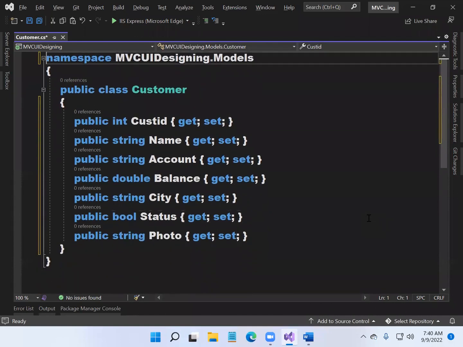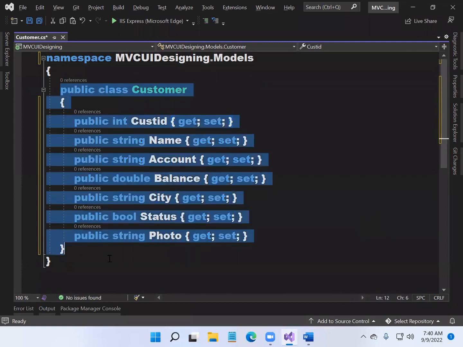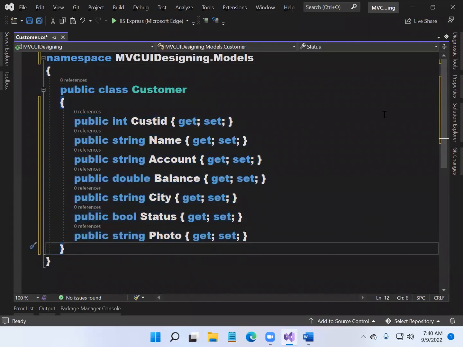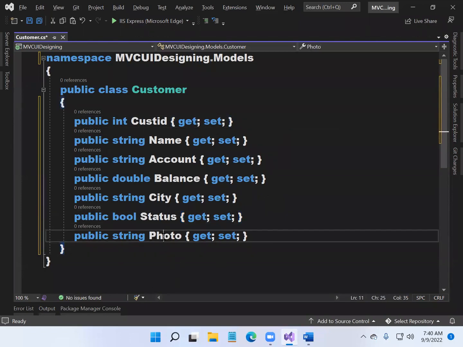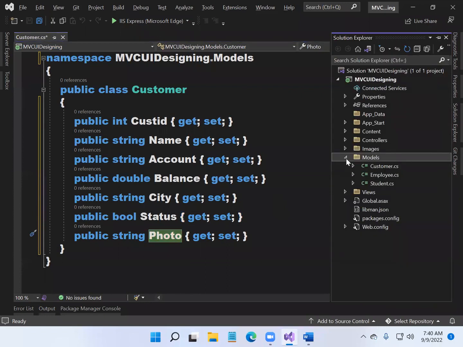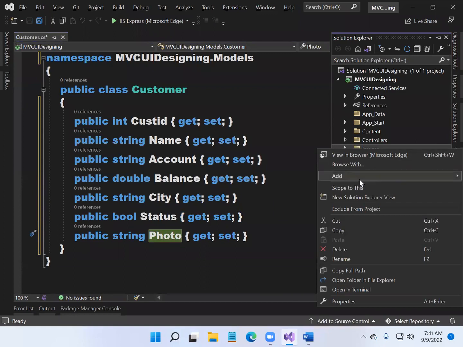Now, you guys have a look at it. This is a customer. Now, I wanted to create an instance of the customer. You know how to create an instance of the customer. When I'm creating an instance of the customer, it requires a photograph. So for that reason, we have an images folder. Last day we added an images folder. I want to add some images in that.